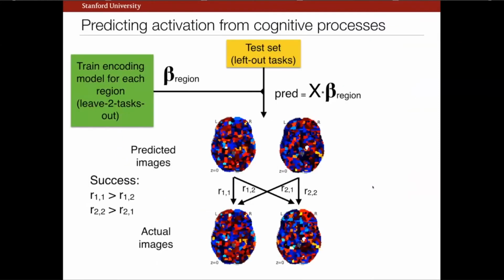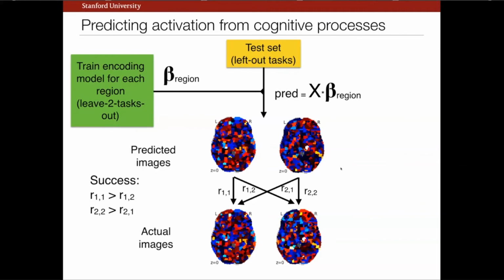So ultimately, we want to be able to predict activation for a new task, right? So we want to train a model that says, here are our estimates of each region's response to all those different cognitive functions, leaving out some number of tasks. And in this case, we're going to leave out two tasks. And this is the trick that Tom Mitchell first developed in his early paper on language decoding. So we train the model, leaving out two tasks, and then we invert the model to predict the activation map for each of those two left out tasks. So we get two predicted images.